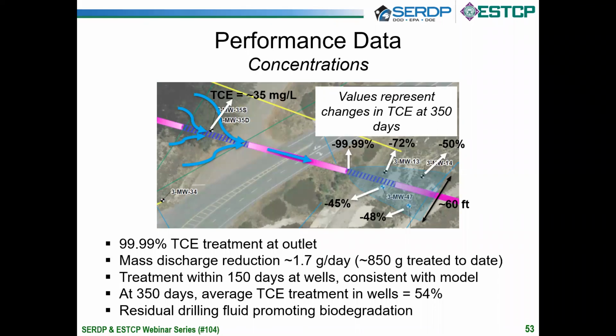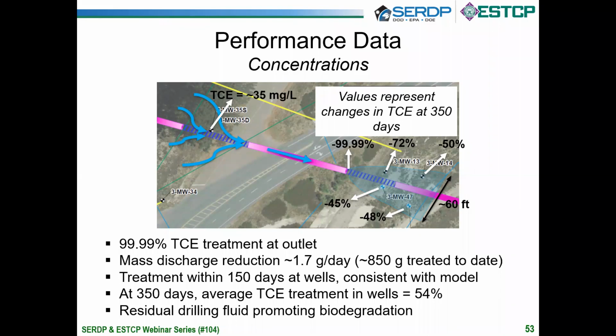And again, this is a technology that's designed for long-term mass discharge control. And then the 4 performance monitoring wells are within that expected treatment halo within the year time period. Of course, you can see the percentage reduction in all those wells, and they follow that general elution curve, where there was a period of time where the clean water hadn't arrived, and then elution curve behavior through treatment. And on average, those wells currently are about 50% reduction in concentration. And I will make a comment. The drilling fluid that's used is a guar biopolymer that's biodegradable, and we saw notable cis-DCE in a few wells.